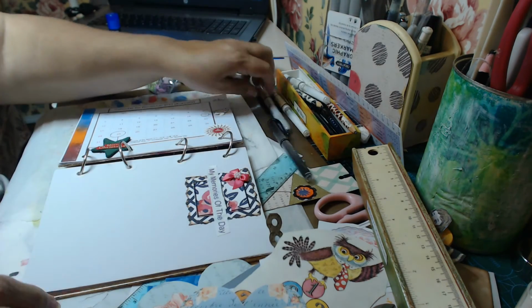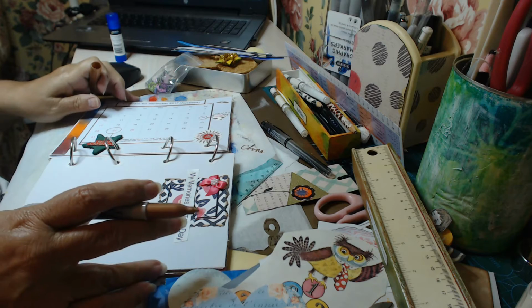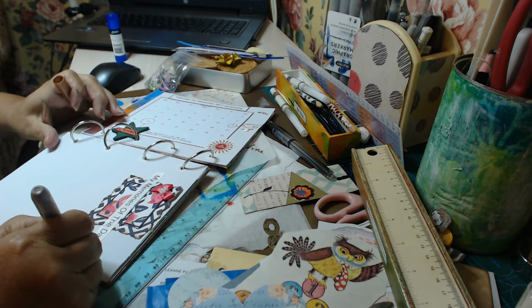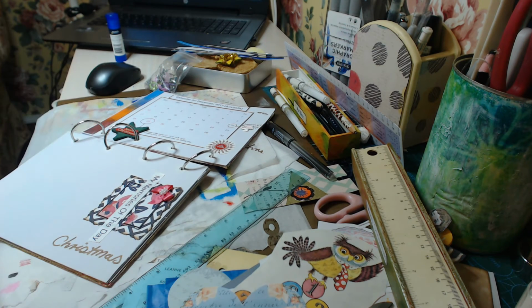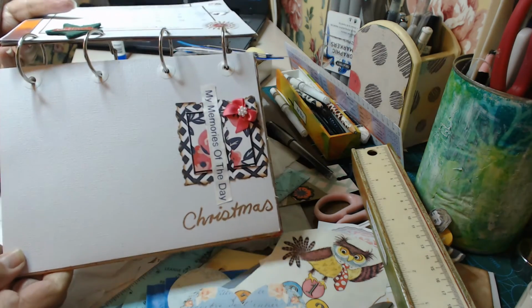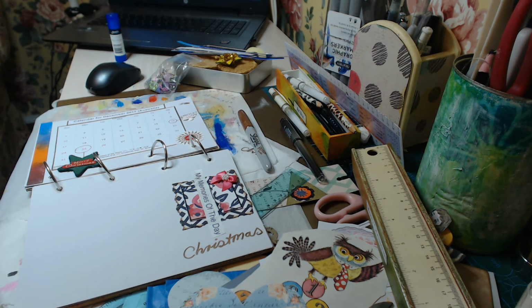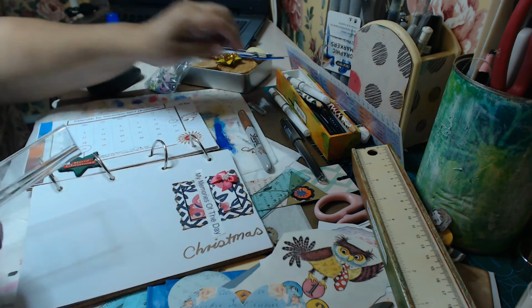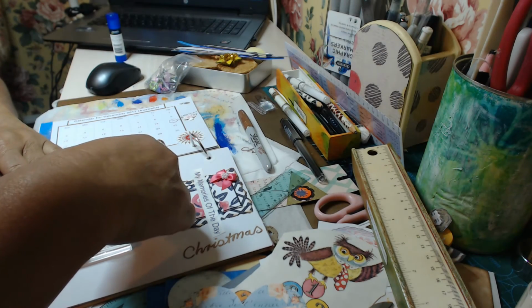Now we might put, how does this write? Yep. Christmas. So we wrote Christmas down. So my memories of the day of Christmas. Let me just see over here, because I do have some stamps. Now that one's Merry Christmas. This one here is a little stamp of Prezzies. How about we use that? That looks pretty good to me.